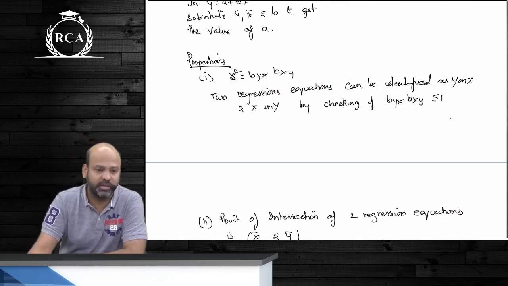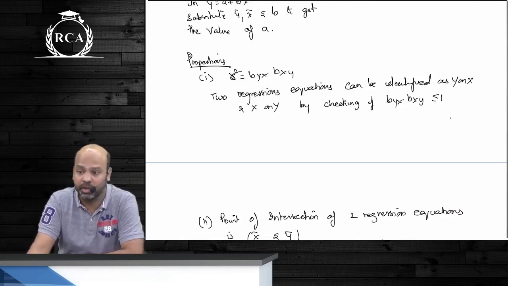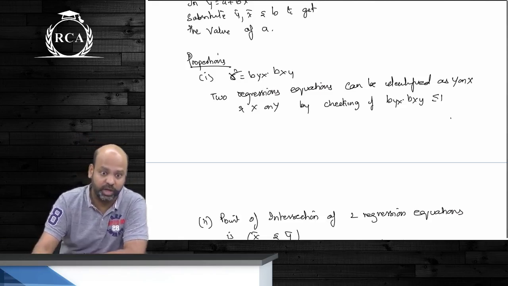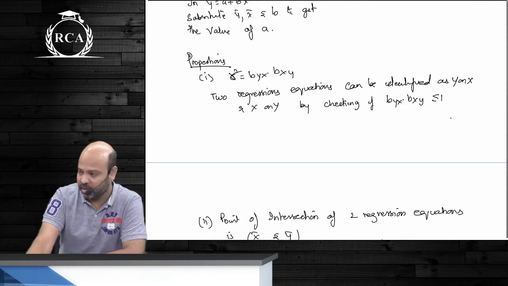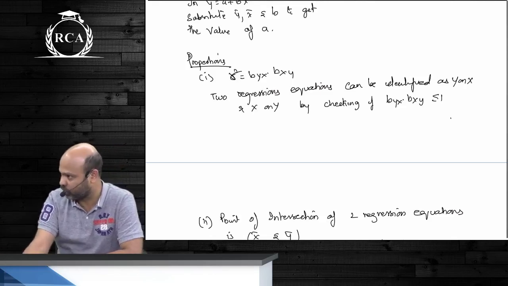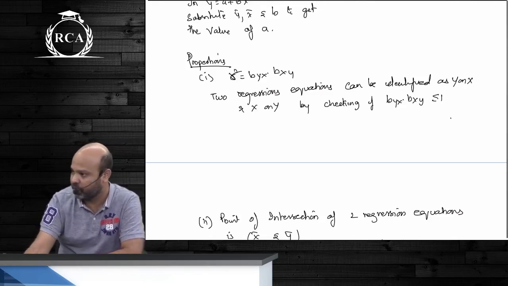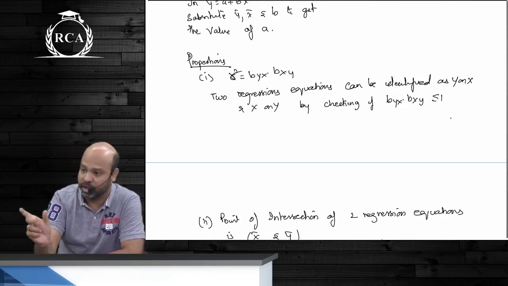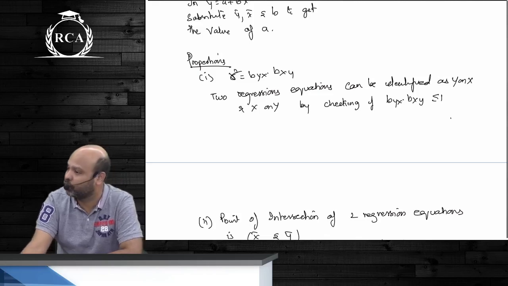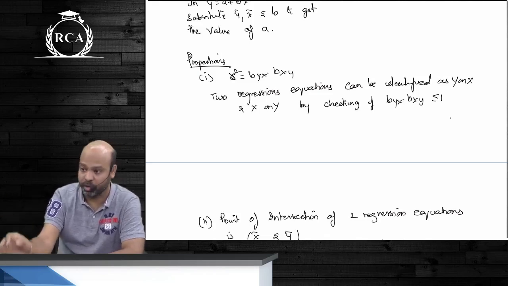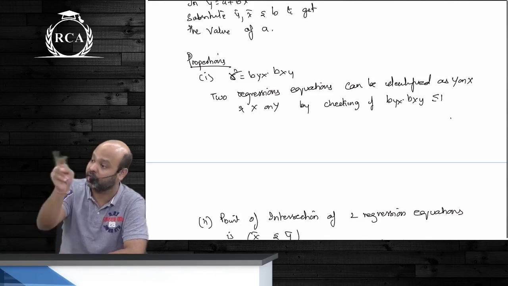Using this also, beta, if they ask us to identify which among the equations is y on x and x on y, you will have to assume any one equation as y on x, the other will become x on y, convert them in the form of y is equal to a plus bx, x equals a plus by, compute byx, bxy, product lo. If the product is less than or equal to 1, your assumption is correct. If the product is not less than or equal to 1, it is the other way around.